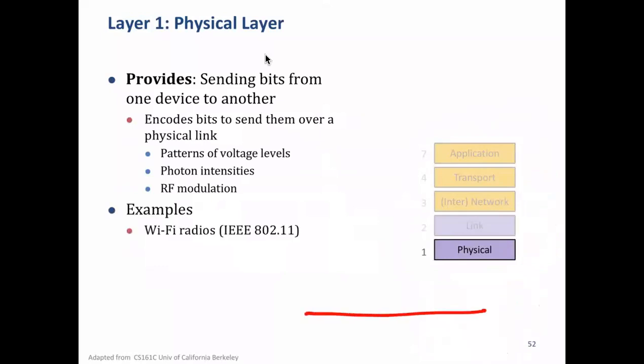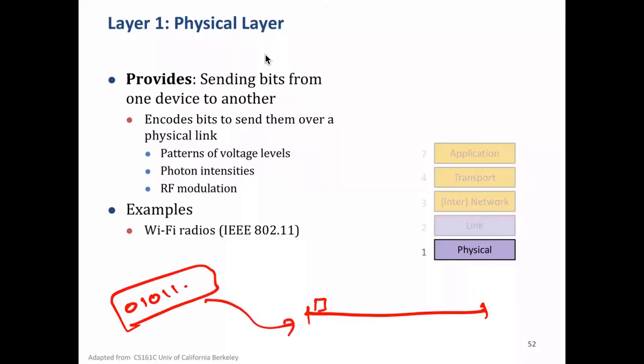Okay. So there is a piece of wire. What kind of coding do you need to do? There are different kinds of codings. Essentially you have to send a bit sequence, right? 0, 1, 0, 1, 1, 1, whatever the sequence is. This has to go from one end to another end. Now, how are you going to represent this in terms of signals? What kind of coding are you going to do? A lot of codings are available. Some codings are for efficiency, some are for speed, some are for some other reason, reliability maybe.